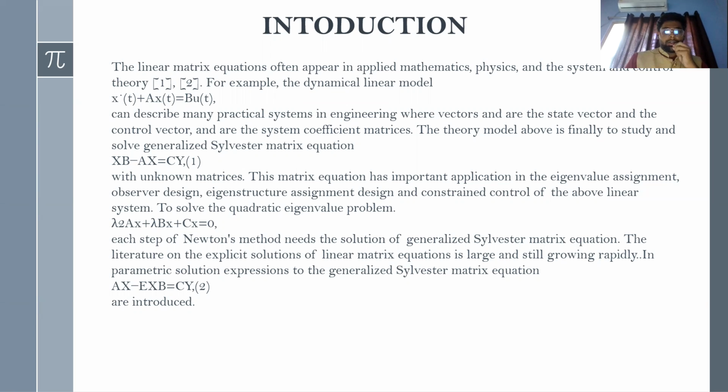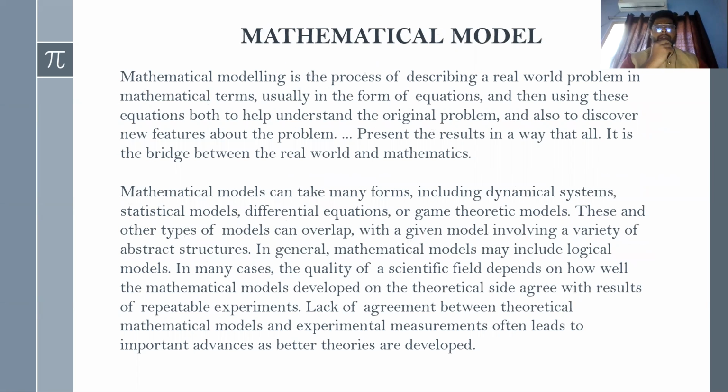The next slide we are talking about mathematical model. First of all, what is a mathematical model? A mathematical model is the process of describing a real world problem in mathematical terms, usually in the form of equations, and then using these equations both to help understand the original problem and also to discover new features about the problem. It is a bridge between the real world and mathematics.